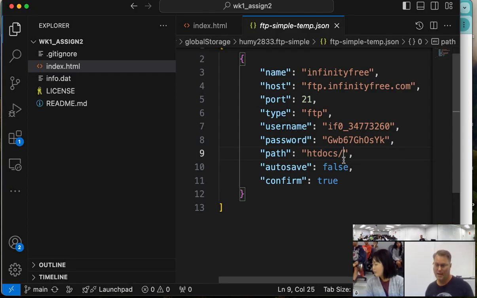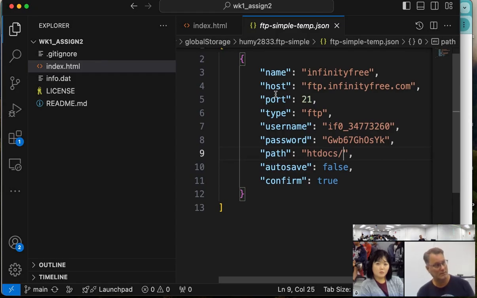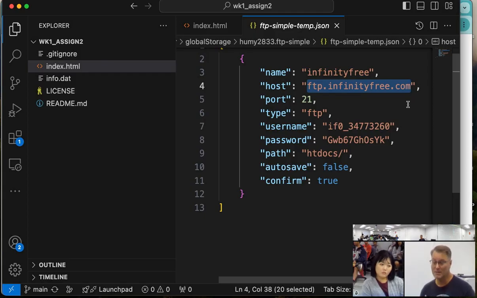I have mine set to false so that not every time I'm saving something, I'm uploading a document, right? I only want to upload it when I'm ready to. And this will force you to get a confirmation message. If you can, real quick, take a screenshot of this with your phones and make sure that especially this piece is for your host. Now, of course, I'm using Infinity Free, but make sure that you have this piece set up, okay?